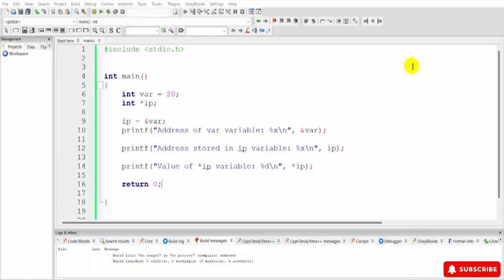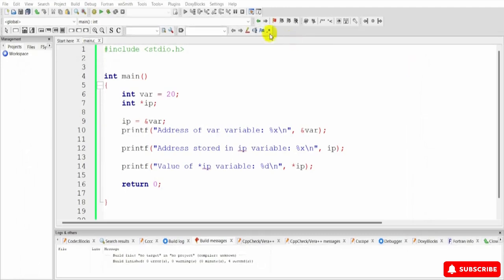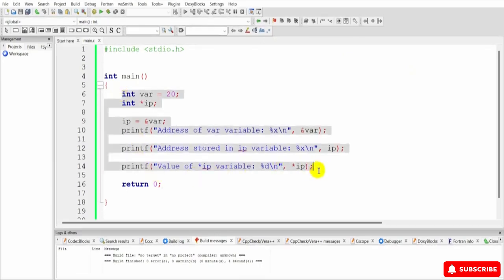Okay, so it is always a good practice to assign a null value to a pointer variable in case you do not have an exact address to be assigned. This is done at the time of the variable declaration, and the pointer that is assigned null is called a null pointer. Okay, so now first of all I'm removing all the code.